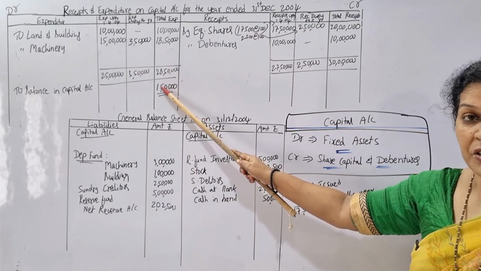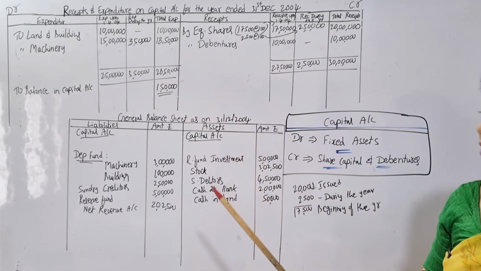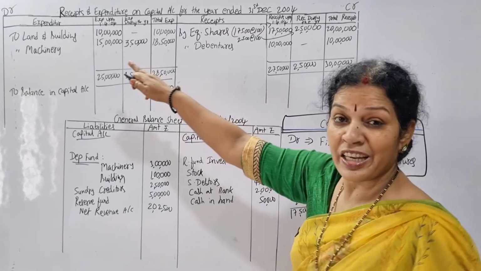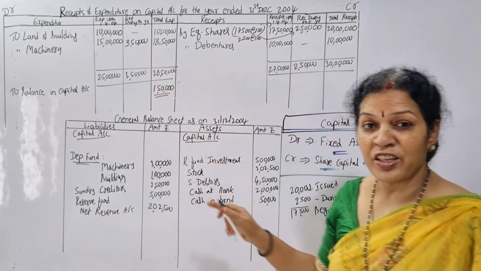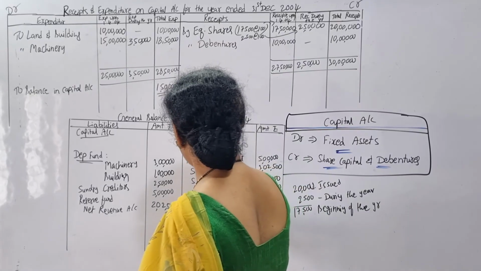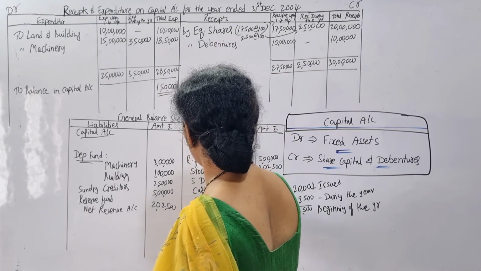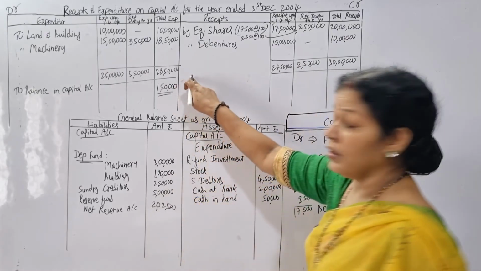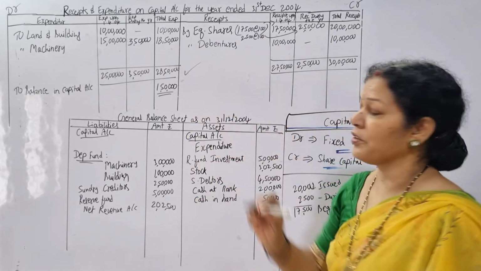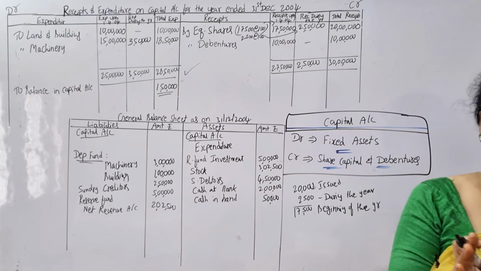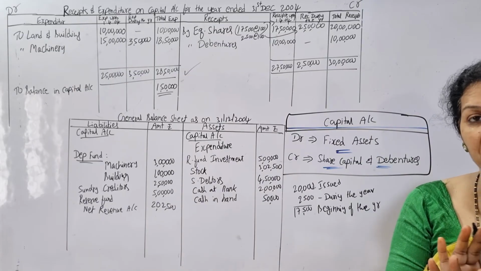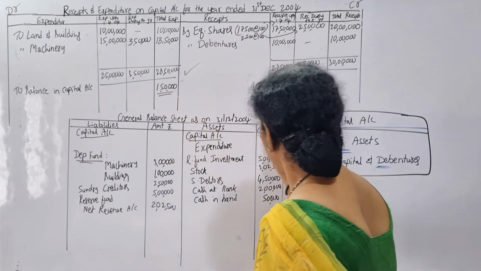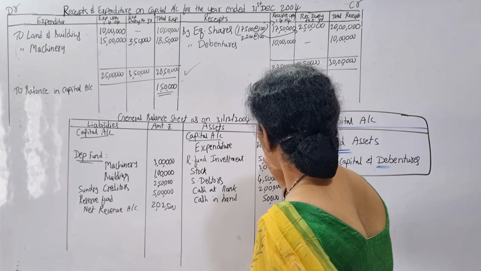And expenditure total on the asset side. How much is here? 28 lakh 50,000. So this we will call capital account expenditure. I kept the space for this amount only. Capital account expenditure. How much? This one only we will write. Not the beginning or during the year, no, we want just the total. Total expenditure is 28 lakh 50,000.